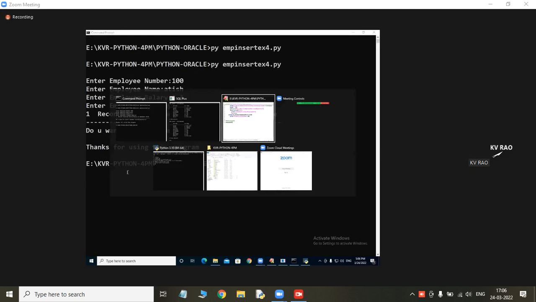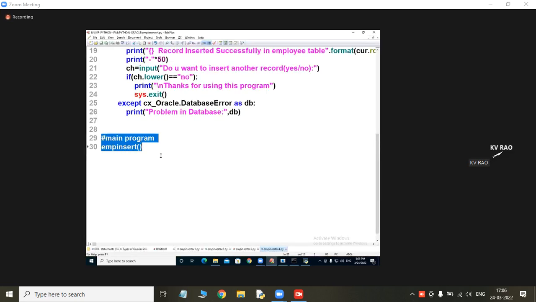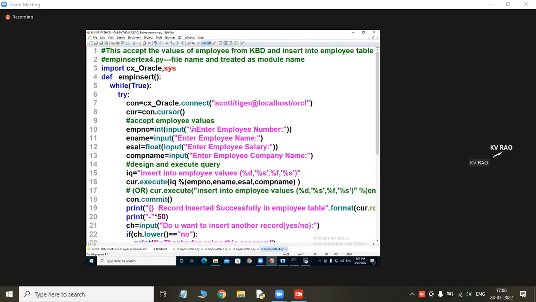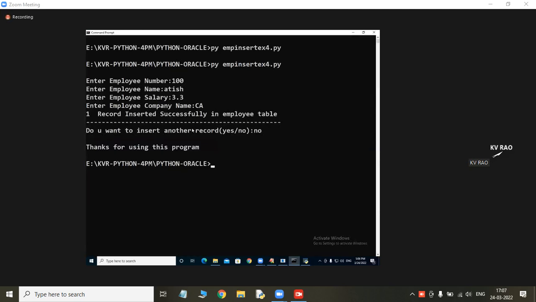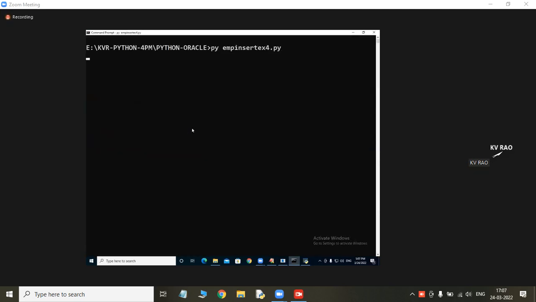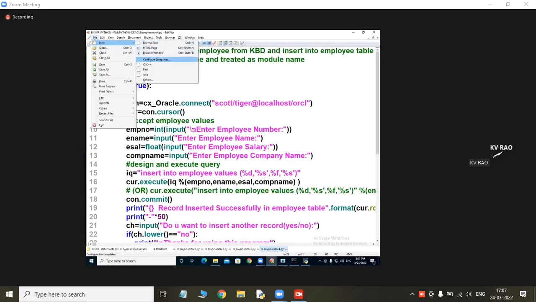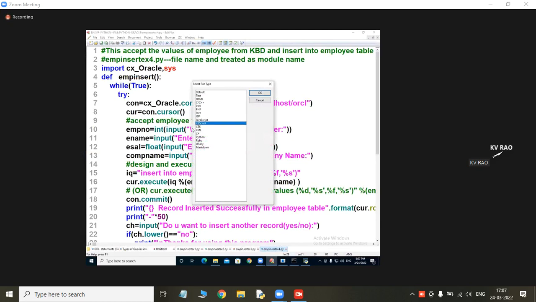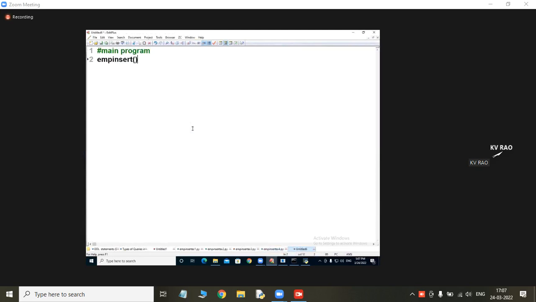Yes. But my intention is not to write the main program in the same place. I don't want to write in the same place. I want to use it in some other place. See, so simple. Execute once again. This time it will not give output because I removed that code now.